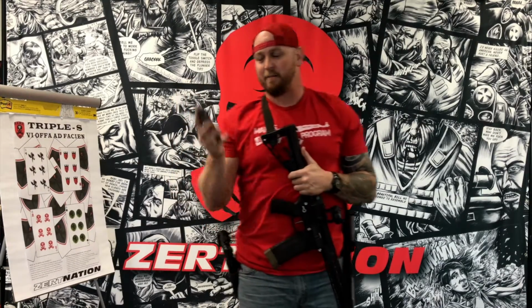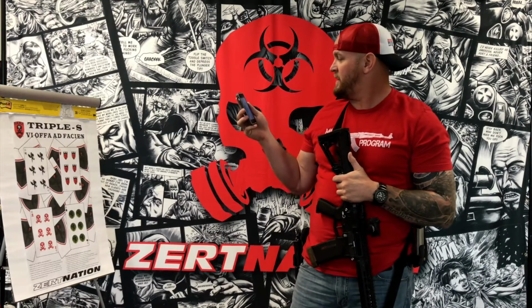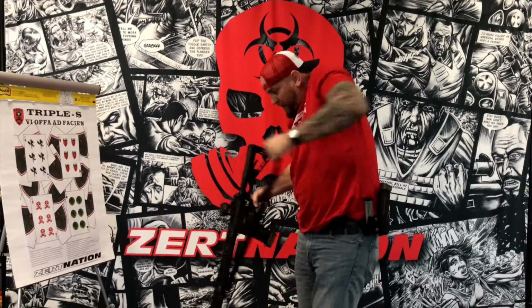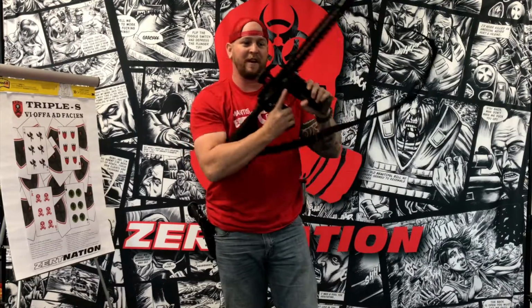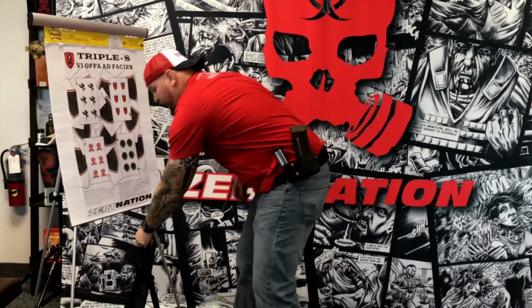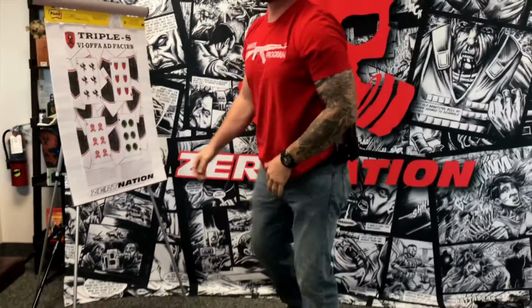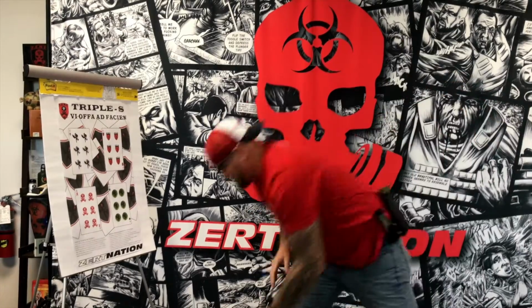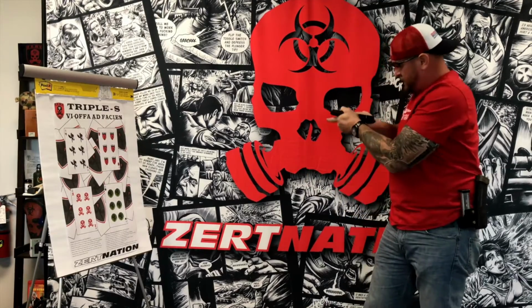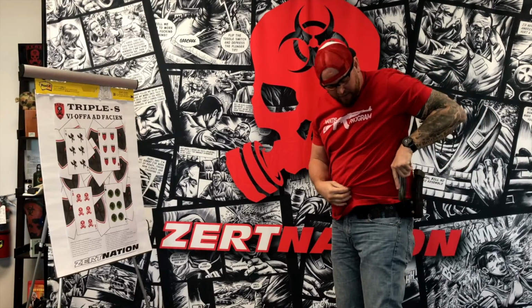When I do this drill, I set my timer on the stopwatch. I position all my gear exactly the same way every time I set it up. Bolt locked to the rear, all my magazines are empty. I even do a double check, okay? One of the things that you guys are doing on the range, and I see it time and time again, I've watched about a half a dozen videos where you don't wear eye protection. Whether it's the NSS or the Triple S, make sure you wear that eye protection, okay? I put this stopwatch right beside me. Like I said, guys, this is just the first 24, but I make sure all my weapon systems and all my magazines are unloaded.